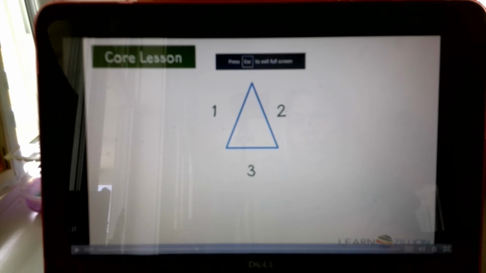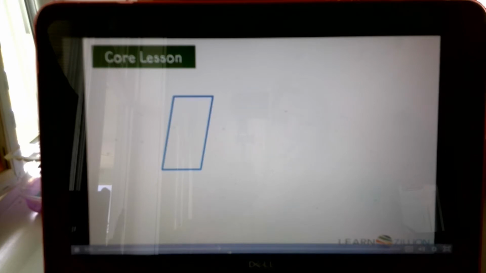You were supposed to have watched this video here with the polygons. We're just going to play it real quick, some of it. Prefix, which means a word added to the beginning of a word, tells us the number of sides in the figure. So some examples of two-dimensional figures are a triangle. This is a triangle. It has 3 sides. The prefix.